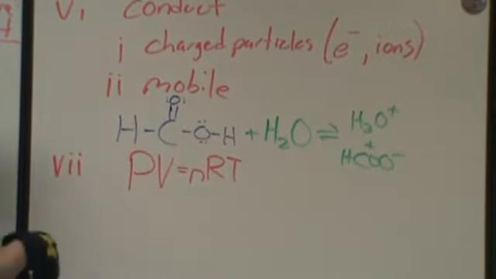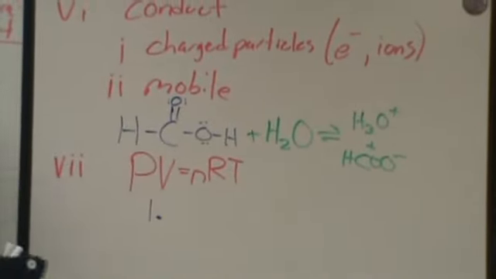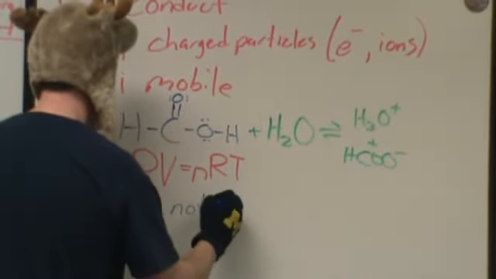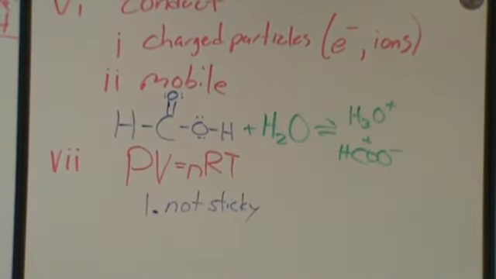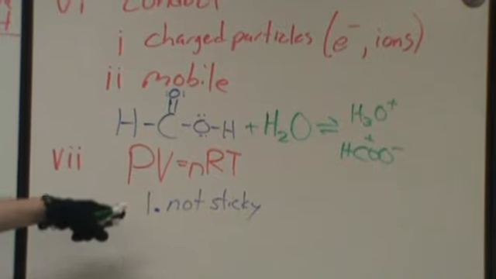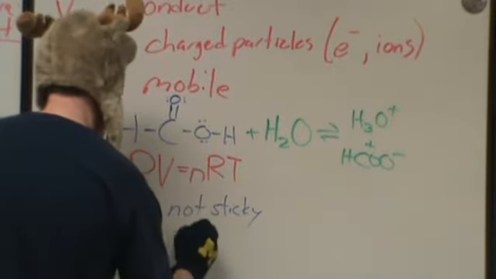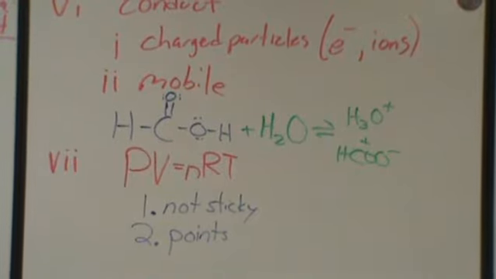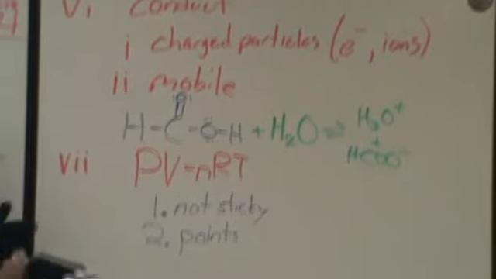So one of the big assumptions is that when things bounce off each other, it's an elastic collision. And in simple terms, that means that it's not sticky. In order for that equation to work, when two gas molecules come together and collide, they may not stick together. If they do, then this is going to fall apart. The second assumption we make, and it's a little less important, is that all of these particles are points, meaning that they're so small that they don't take up enough volume to matter. If they are big compared to the size of the container, then this equation starts to fall apart as well.